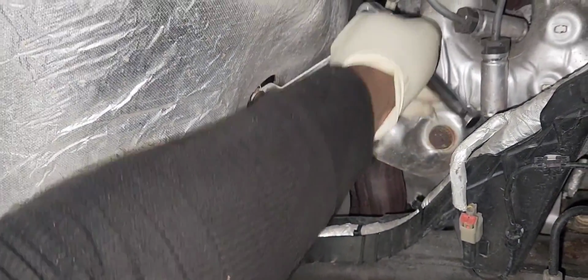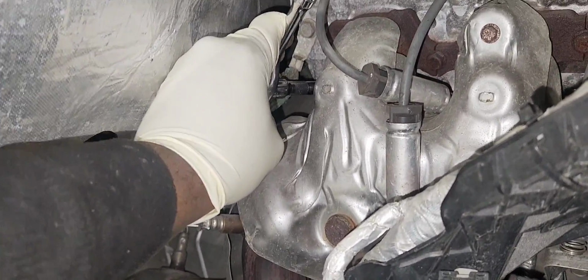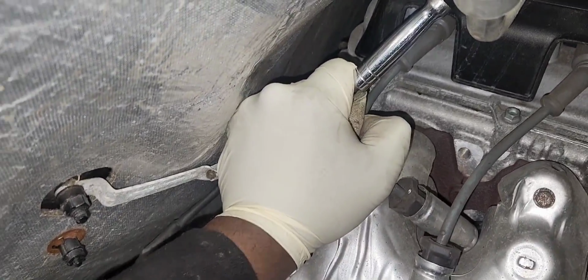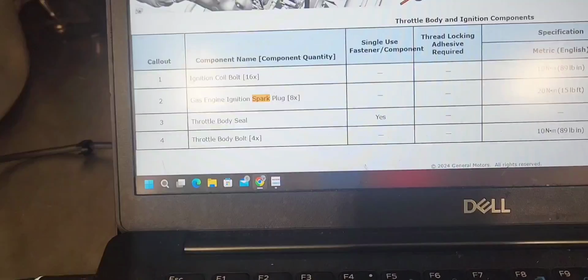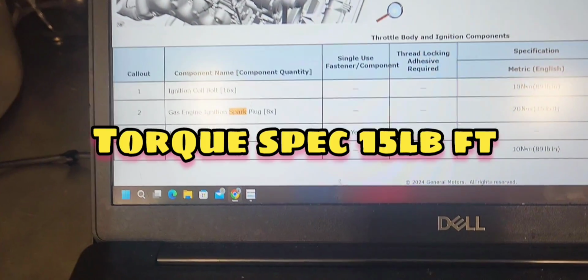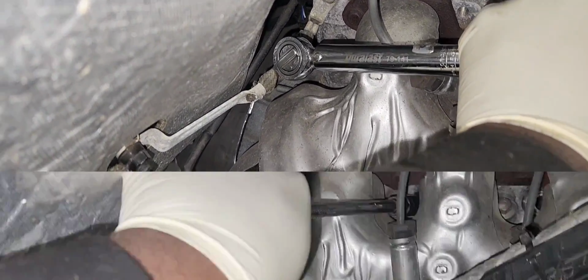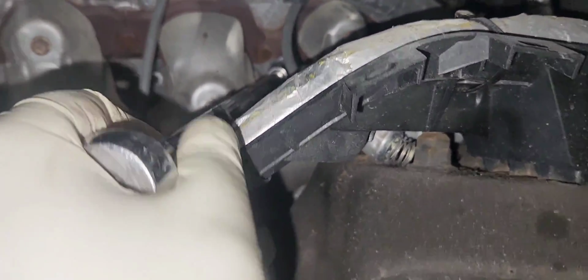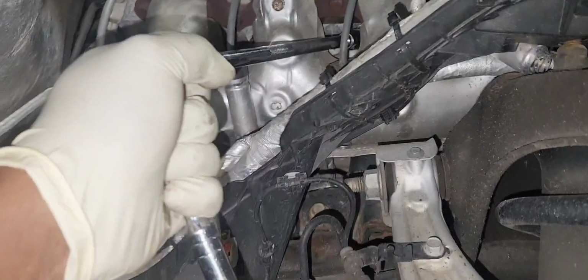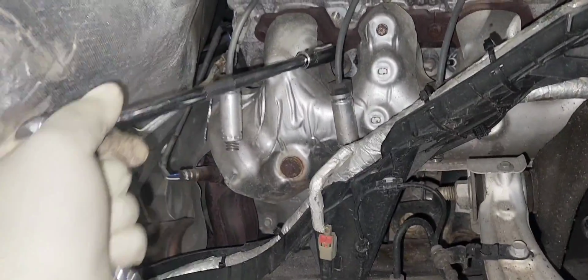If you don't have a torque wrench, you can use a 3/8 ratchet like this. Hold it on top, not full length, just on top, and when you stop, then it will be good. Like I'm doing right now. Good. 15 foot-pounds. I'm gonna use my torque wrench just for demonstration. And we're good to go.